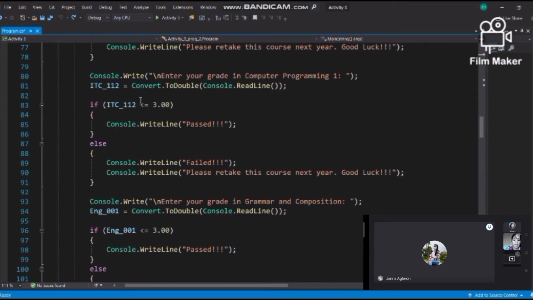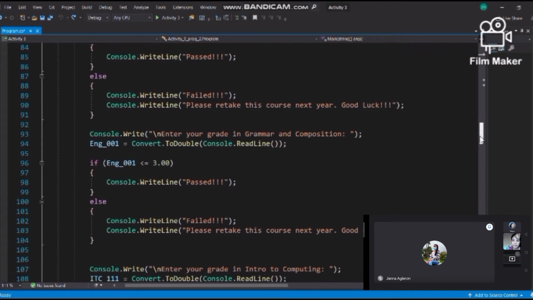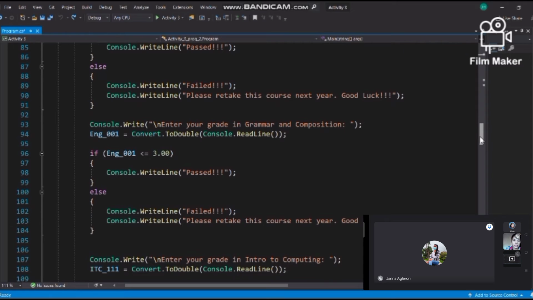Same with programming, same steps as the previous grades that the user entered, as well as in grammar and composition. Enter the grade and it will declare if your grade is pass or failed.